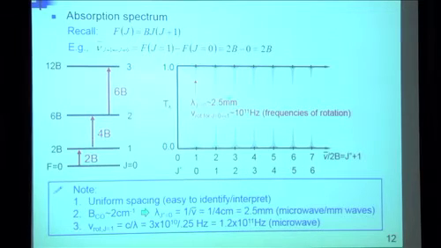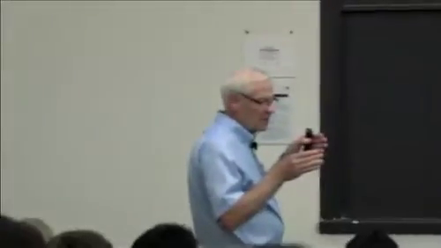Now, this wavelength, what did I say? I took a case here of about 2.5 mm. Usually they're millimeter waves. That would correspond to a frequency of about 100 gigahertz. So the fact that it's uniform in spacing means it's very easy to identify. If maybe you had a mixture of two diatomic gases, maybe there would be some blending. But if you just have one gas, you'll immediately see this equal spacing.